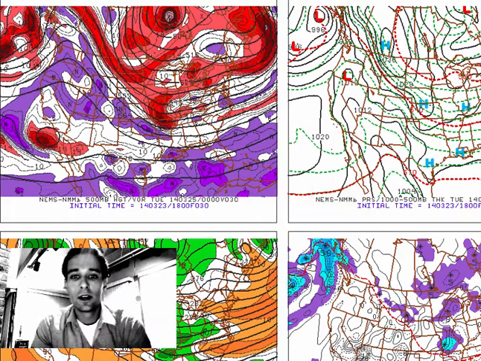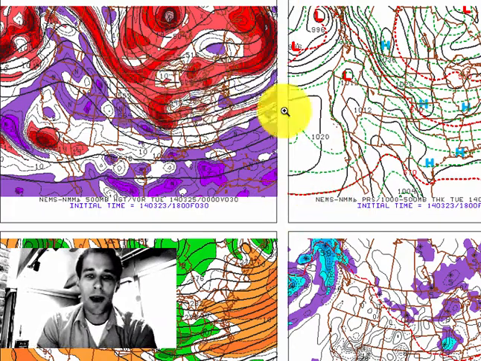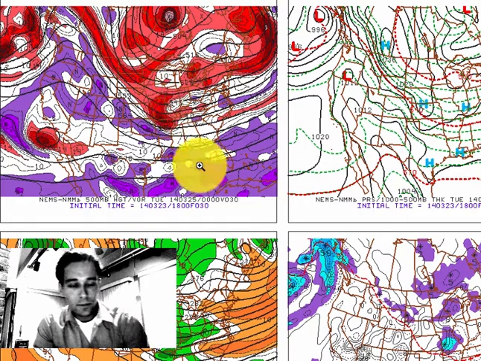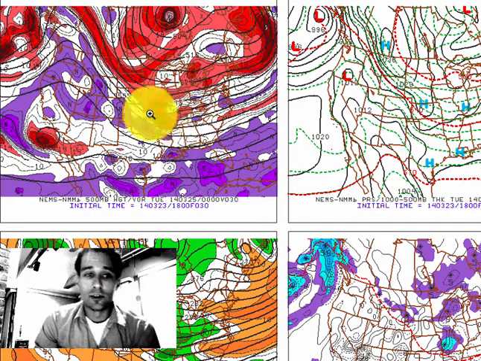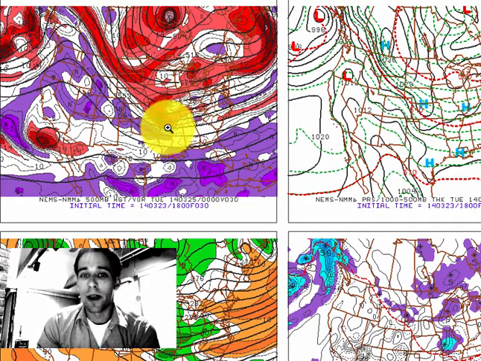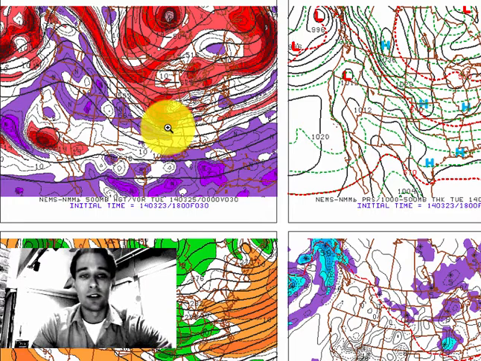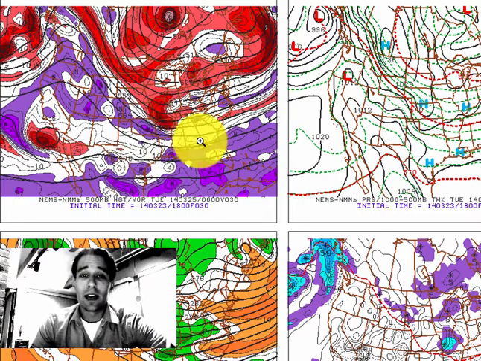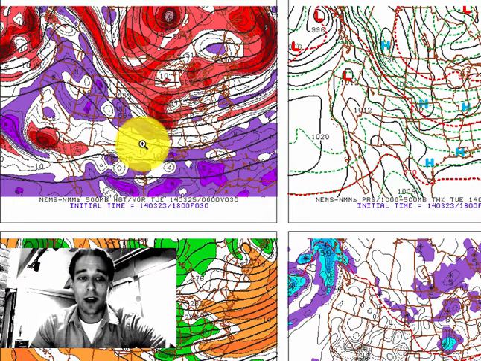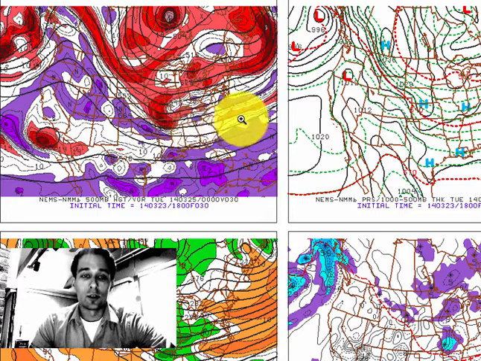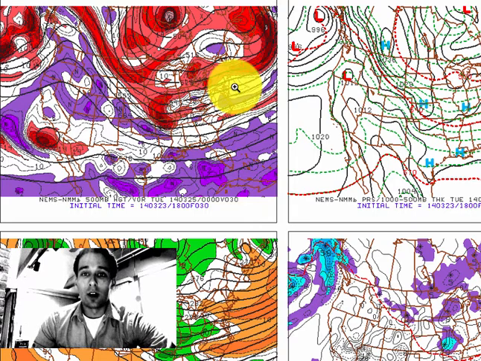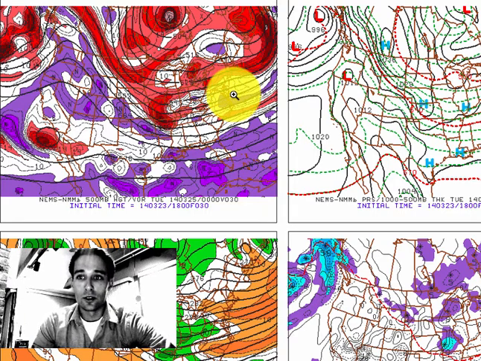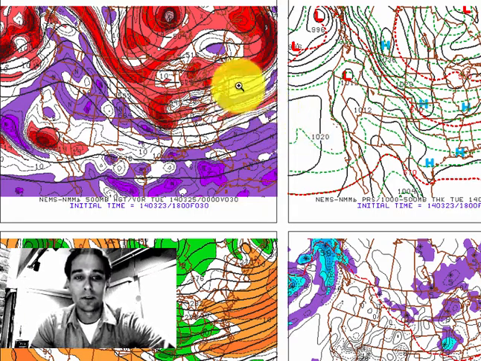We look at the NAM model here. We're mainly looking at this panel. Sorry, it's cut off a little bit, but we're looking at the 500 millibar just to look at a little bit of a model comparison. The model consensus developing here is strong, and to be completely honest, over the last couple of days, the models have been very consistent with the storm tracking just barely off the coast enough to spare our area the major impacts.